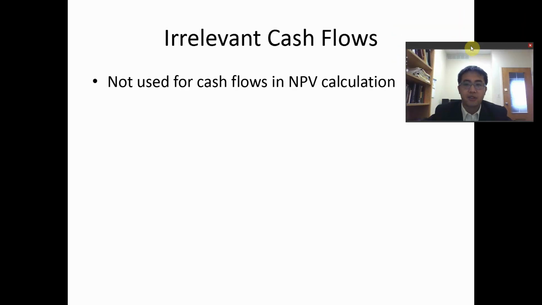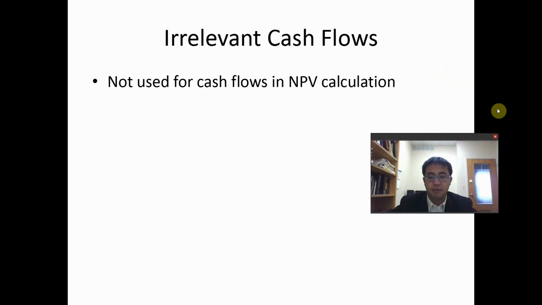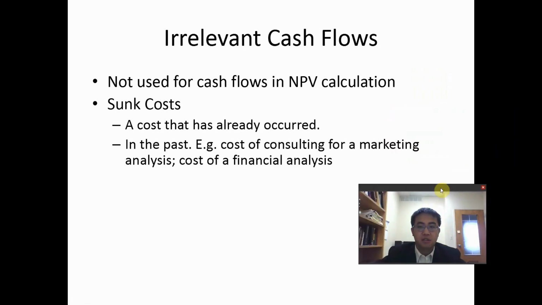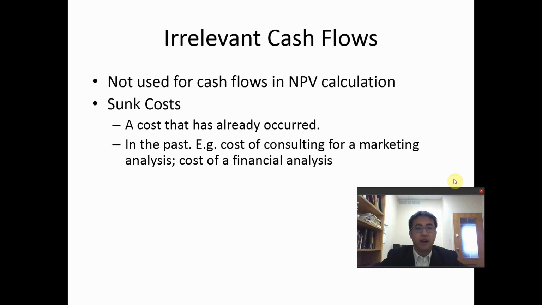So what are the irrelevant cash flows which we do not put in part of the NPV calculation? Right, so the ones would be the sunk cost. The sunk cost, following its definition, is a cost that has already occurred in the past. We may spend money for consulting, for marketing analysis, for cost analysis. All these costs are definitely solid dollar figures, but because they occurred before the project actually started, at time -1 or -2, 1 year before or 2 years before the project starts, as long as before time 0, the time the project starts, we do not consider them as part of the cost.